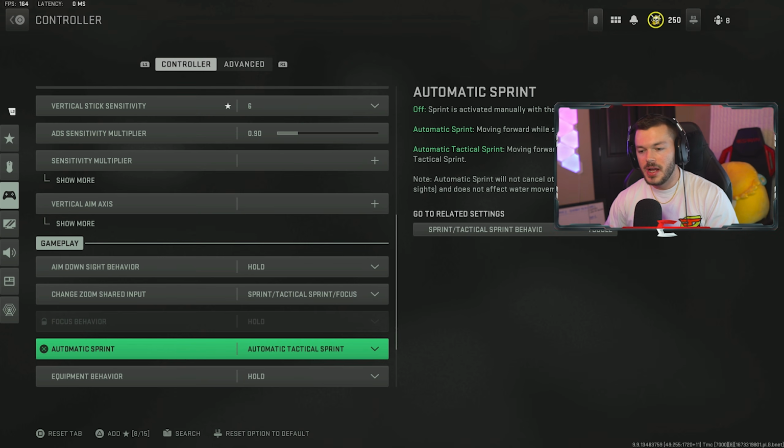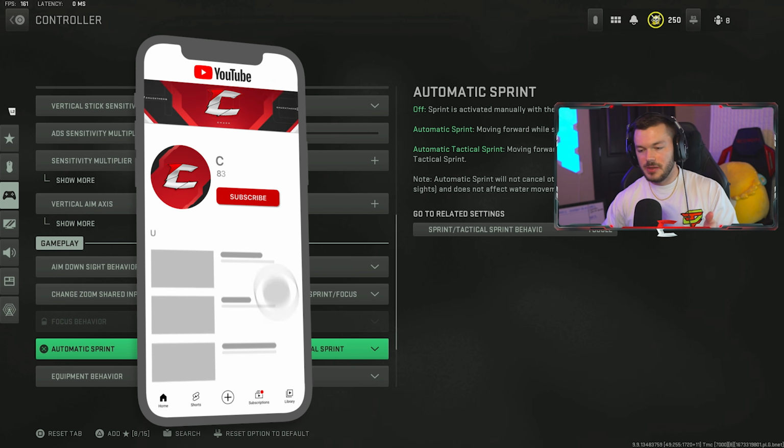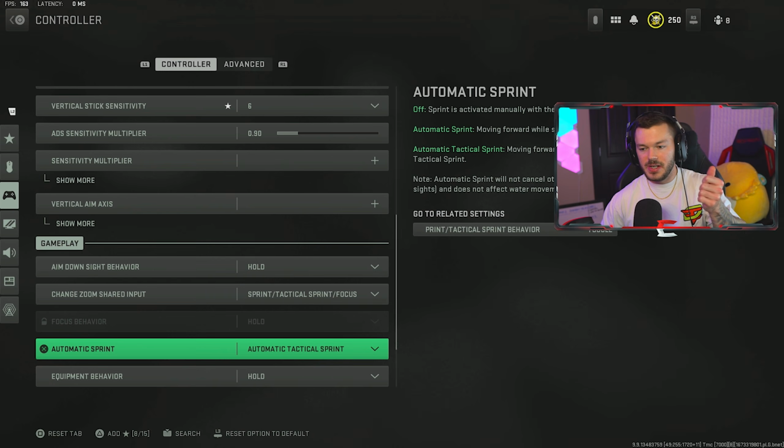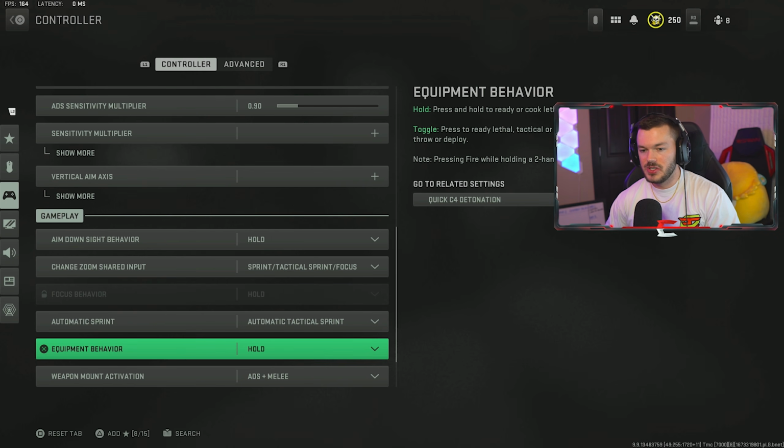You want to extend it out. Have automatic tac sprint. It won't be as good if you're using something like shotguns, because the automatic tac sprint will kind of take over, and of course you want to be able to hip fire with shotguns. But if you're running an AR, SMG, LMG, sniper, and so forth, an automatic tac sprint will be hugely beneficial because you're not constantly mashing in that button, your left stick, in order to sprint. It definitely will save your controller, and it'll save you on some stick drift, which is something we'll talk about in a second, because I know a lot of people have issues with that.